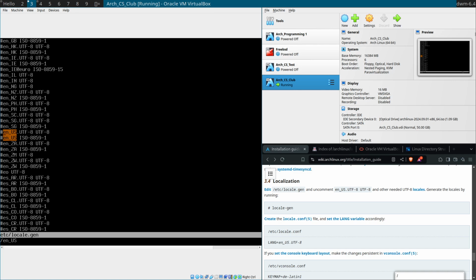I'm going to hit enter. Then I'm going to use one of two things. You could use the H key to move left, or you could use the left arrow key, but make sure your cursor is on the octothorpe or the hashtag or the pound sign, whatever you want to call it. And then you're going to hit the letter X to uncomment that line. So these are all comments right now.